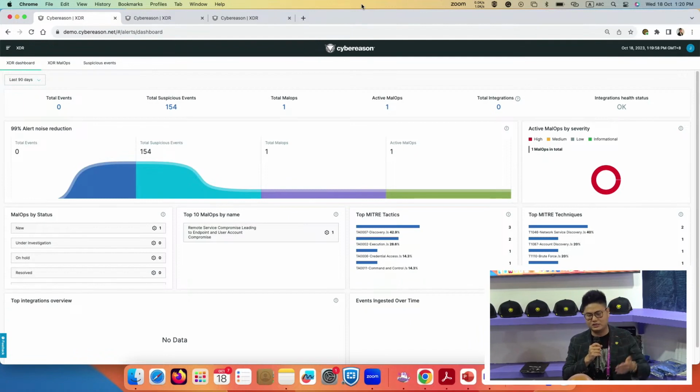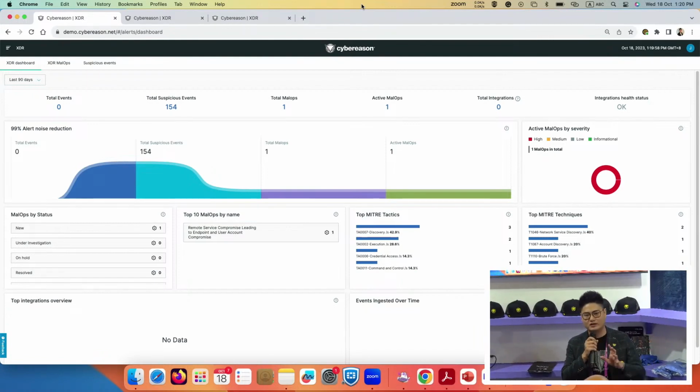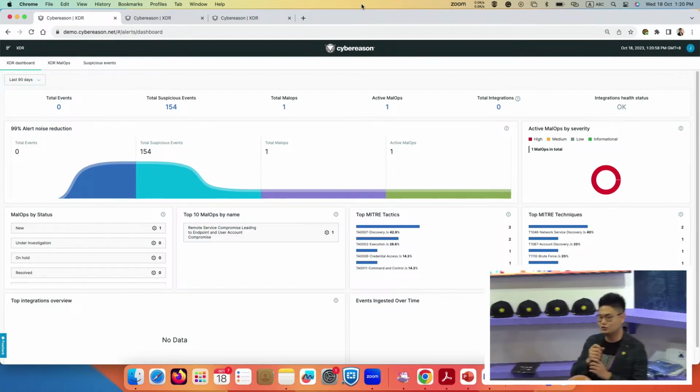When the security analysts go through the alerts, there are a lot of false positives, and this gives the attacker an advantage because time is very critical. The longer you take to investigate, the better the chance for the attacker to penetrate the endpoint and spread the infection to other endpoints. So Cybereason XDR's vision is open XDR. We want to integrate the whole ecosystem, ingest all the security logs from your security solutions and bring out the security value to your organization.